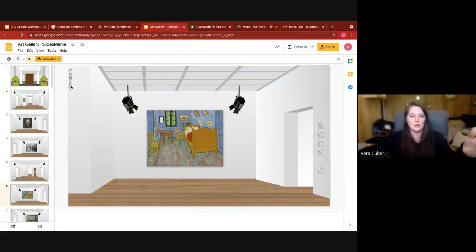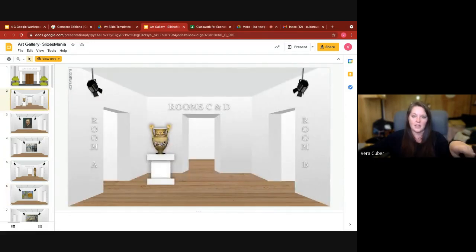And so you could assign this to your students. You could give each one of them a slide number, and then each kid could work with that one slide, for example. And you could assign it through Google Classroom, make them all editors on it, and then just tell them which slide is theirs, or make it a small group. There's just so much that you can do with it.